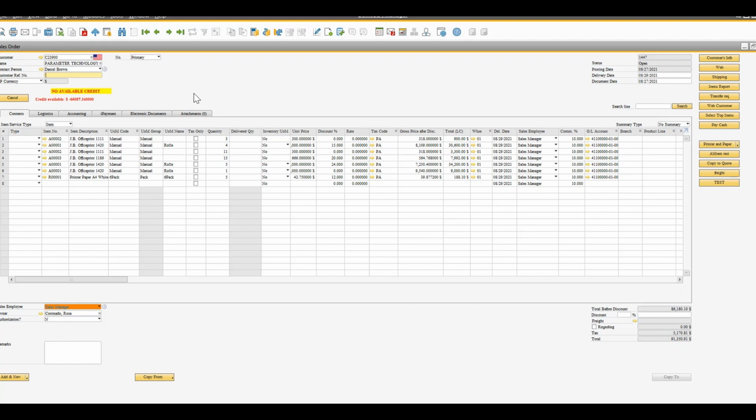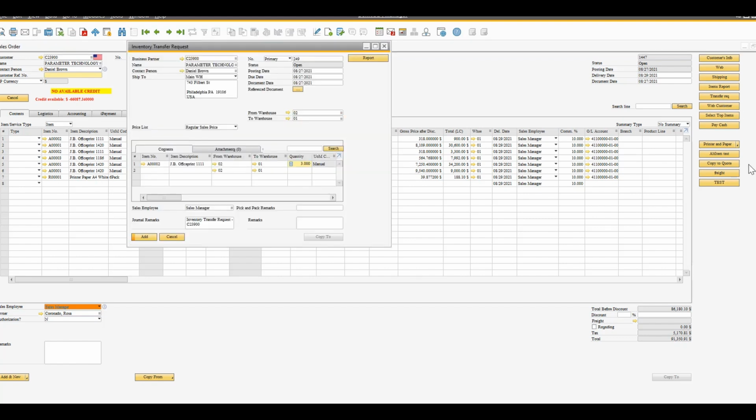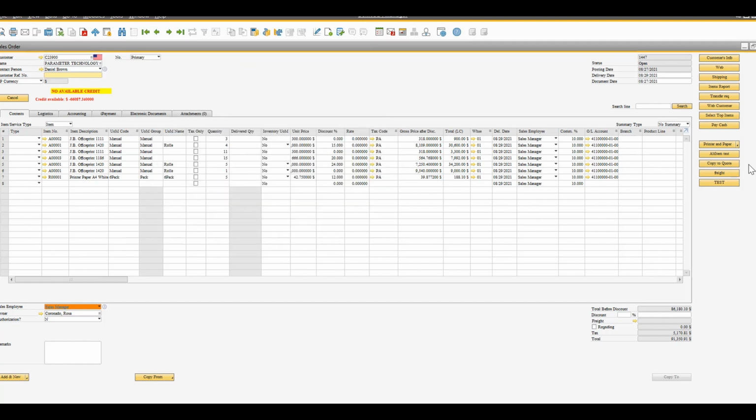That's a good example. So I'm in here and maybe I have a shipping warehouse. So I know every time I do a sales order, I have to do an inventory transfer request. Guess what? I have a button here, transfer request. I'm going to click here. And what it does, it opens up my transfer request window, copies over all the items, and closes out that window.